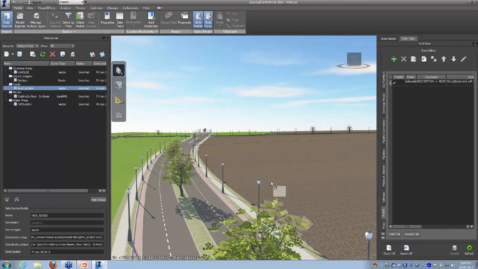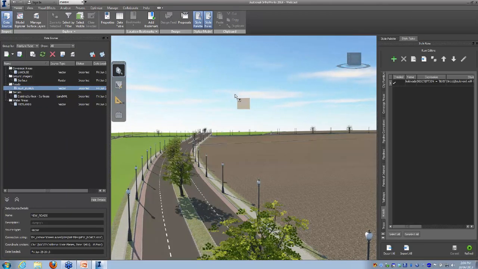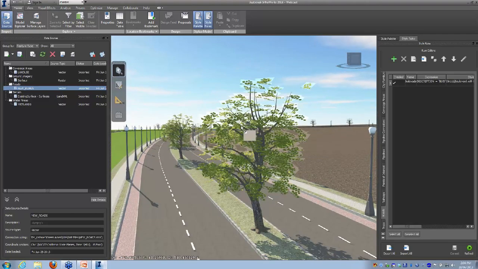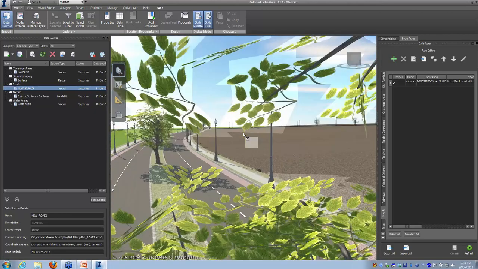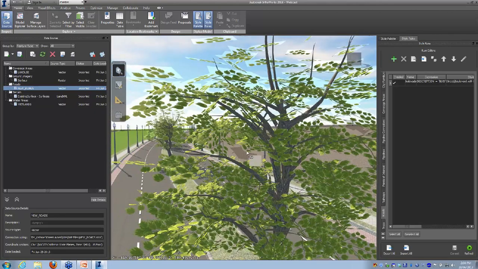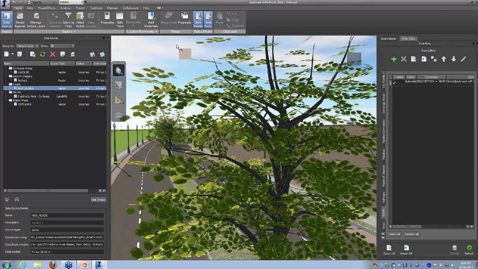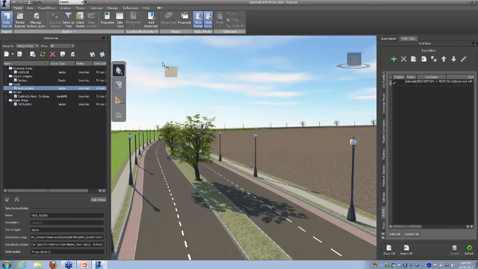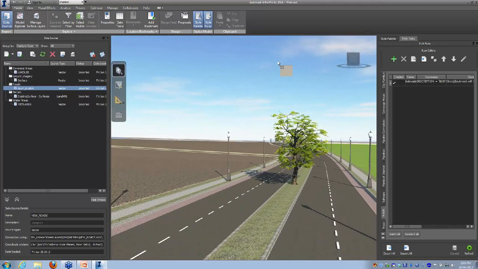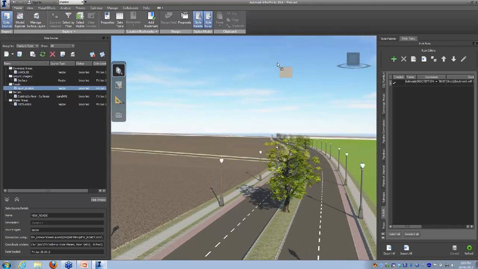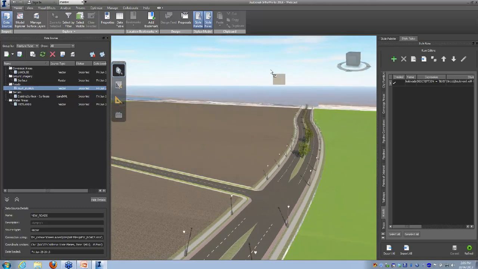Now you can make your own street styles here. This particular one has these trees, and the detail on the trees is fantastic. If we can get in close to one of these. There we go. There you go, you should be seeing that now. Again, it's because this thing's built on a gaming model that you can actually move and pan around so quick in this thing. And you can have such detailed models and it allows you to move around. I'm probably moving a little bit fast for the internet connection here, so I'll go a little bit slower.